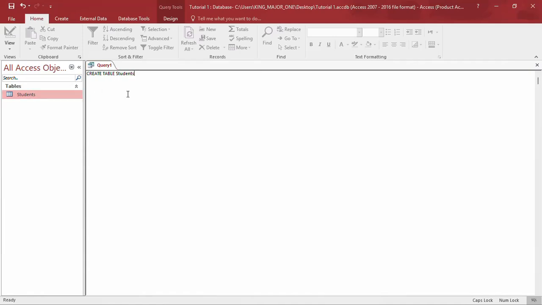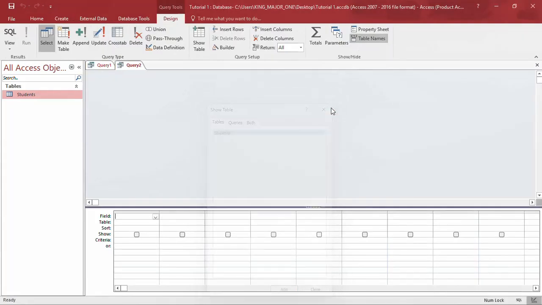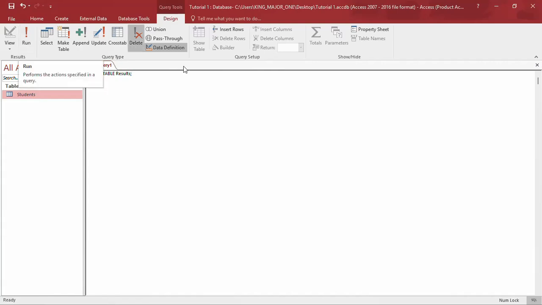Or in this case, let's say create table results. Then end with a semicolon. We need the query which will enable us to run this command. So we go on design view again, cancel here, just close. Okay, so this is back. So I can now run.